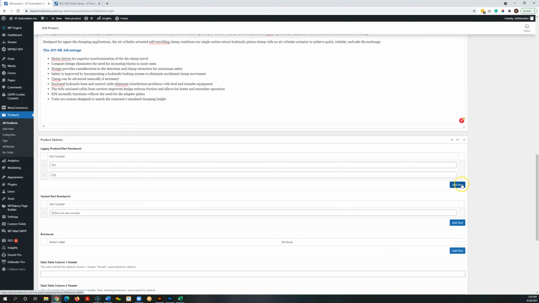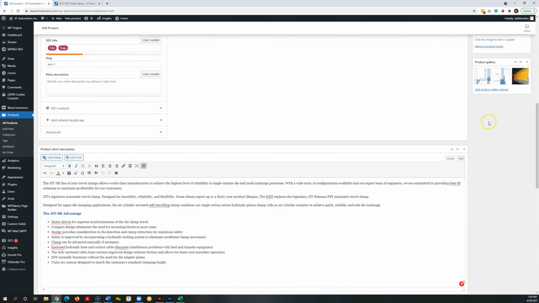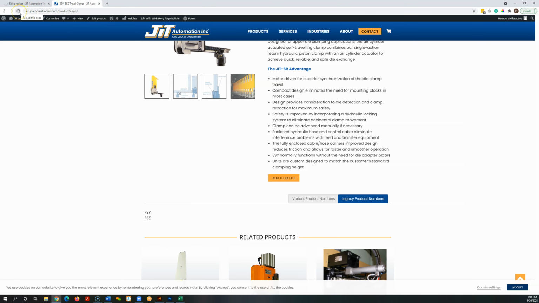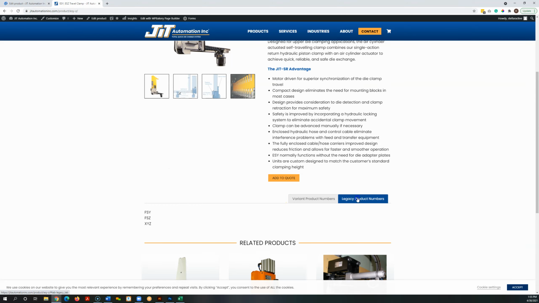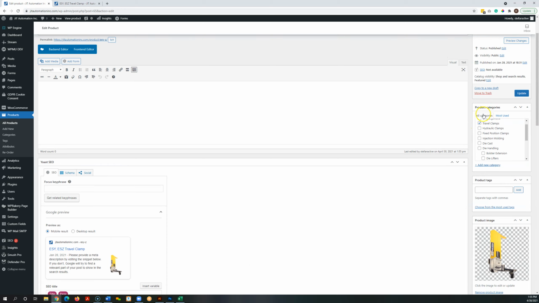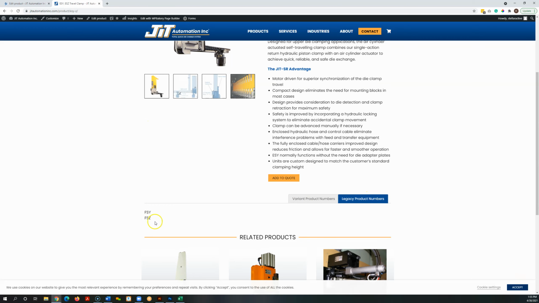So to add more, all you'd need to do is add a row and enter a new item there. And then, again like before, you'd hit update. Come over here, we hit refresh. And now we have a non-existent XYZ. So we'll go ahead and obviously take that out. You just come right over here. You see these little plus minus. We can just remove the row. Are you sure? Yes, remove. There it is. We'll hit update again. We'll hit refresh over here. And the XYZ is gone.